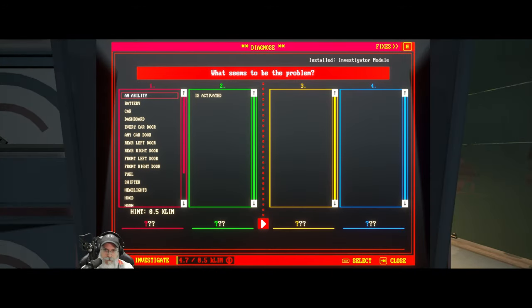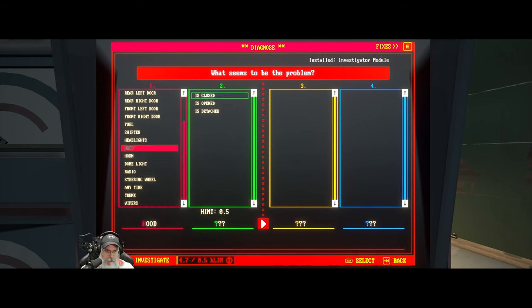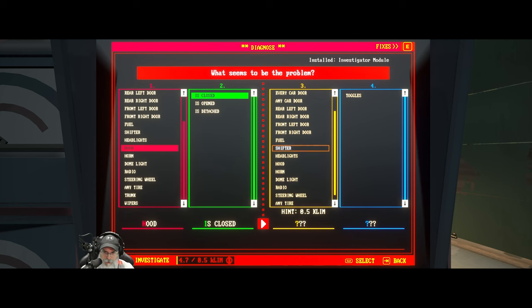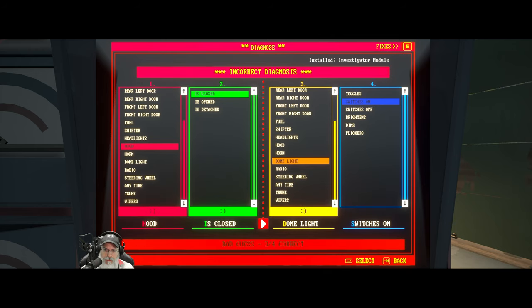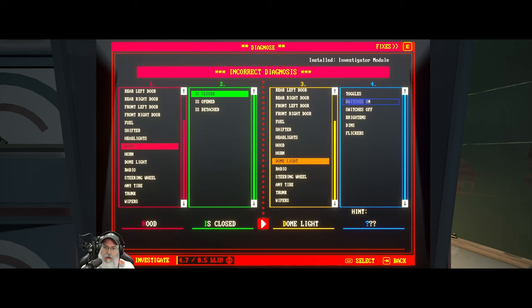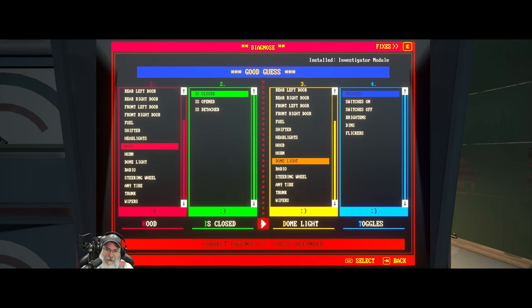Okay, let's go back to here. So, hood is closed. Dome light switches on. Civic diagnosis. How is the investigator module telling me that those are the right components? Oh, with the happy faces down below. Oh, okay. So, oh, so it must toggle. Aha! There we go. I thought it just turned on all the time, but I guess it toggles. I didn't realize that.